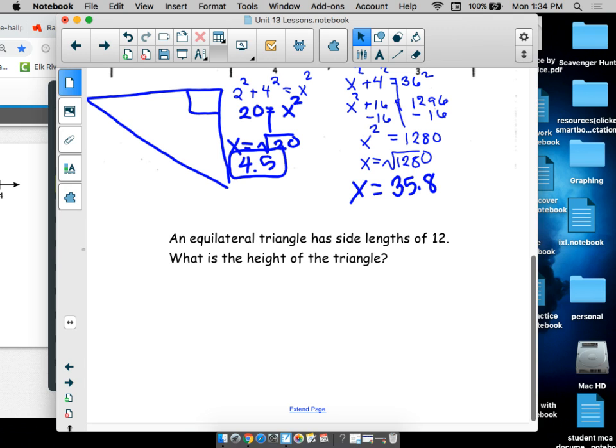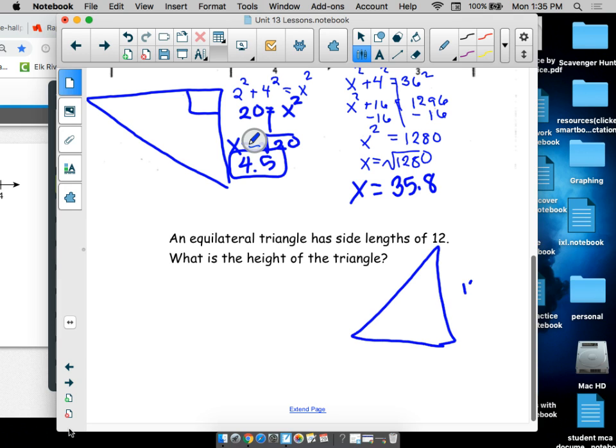No, sure wouldn't. Because height has to stand straight and tall, if you remember. When we did our geometry unit, when we had base times height divided by 2 for a triangle, it has to be perpendicular. So if you have an equilateral triangle and everything is 12, well, there is nothing that's standing straight. So you got to find your straight. So watch what I'm going to do. I'm going to do a drop down. And this is going to be H. So that is the height.